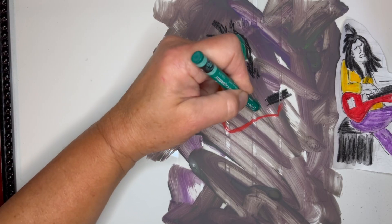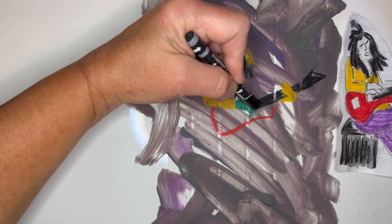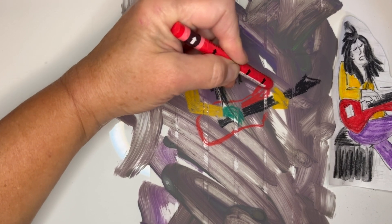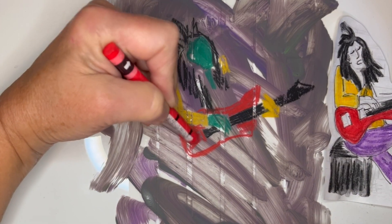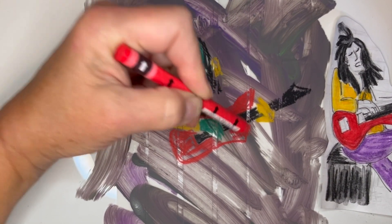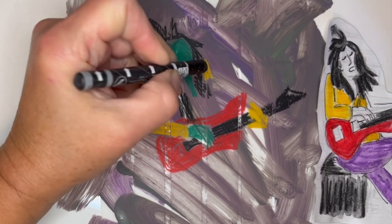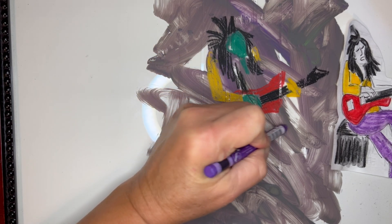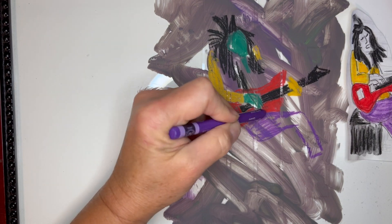For this piece, I put down some strips of sketch tape, leaving little gaps in between each strip. And then I'm using some Neocolor II water-soluble crayons to draw the image of the guitarist. I go over that with water, and all of the Neocolor kind of dissolves and sticks to the tape. I wasn't sure how well it would stick to the tape, but it worked just fine.